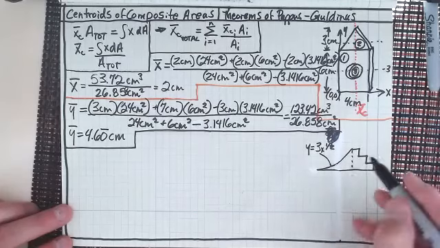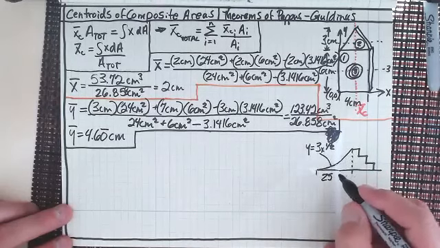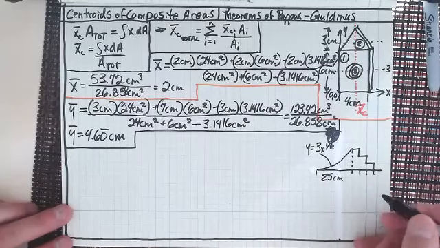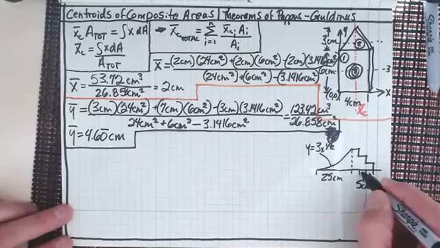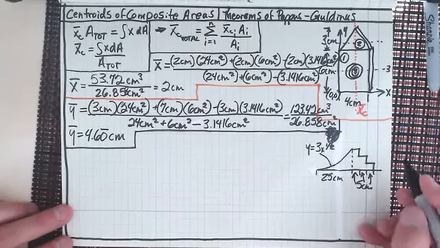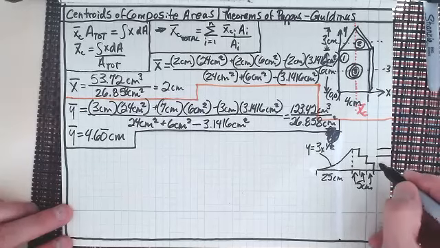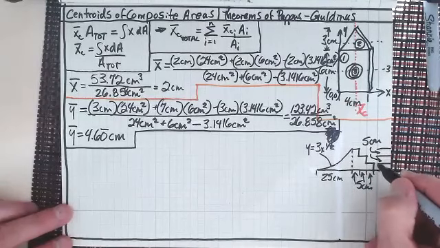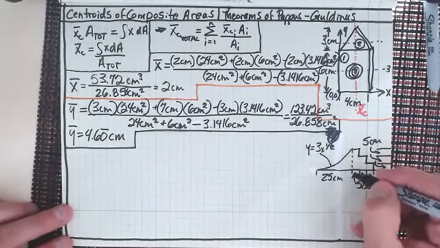Then I'm going to give you some other things here. This distance here is going to be 25 centimeters. And then each of these distances here are going to be 5 centimeters. So I'm just going to draw little arrows to those locations to show those are 5 centimeters. Now also up here, keeping to scale, each of these is also 5 centimeters. So let me just write 5 centimeters here and then draw arrows to all 3 of those heights. So all 3 of those heights are 5 centimeters too.